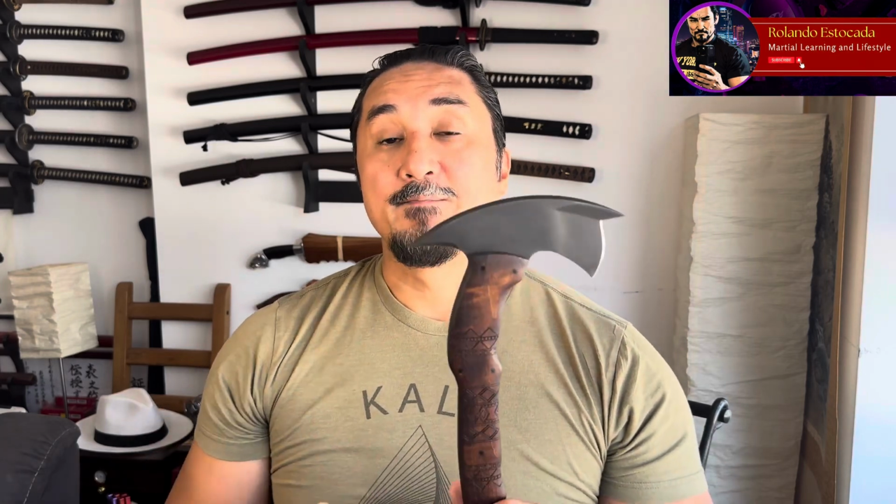And this slides right into that notch so that my flesh cannot be harmed by that back edge. That's highly innovative. It has to be so precise because if you look at other models of tomahawks, they don't necessarily have that right angle. And if you try to use this karambit grip with a tomahawk, you might end up having that spike bite into your hand, which is now super harmful.